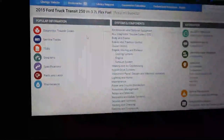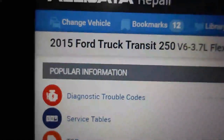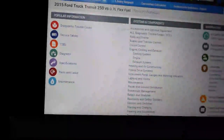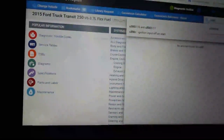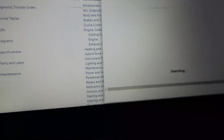Okay, I've got my internet fired up and we've got all that open. I actually ID'd this by the VIN. So this is a 2015 Transit 250 with 3.7 flex fuel. So if I type in the U3000:49, this is already in my history because I've had this problem before.